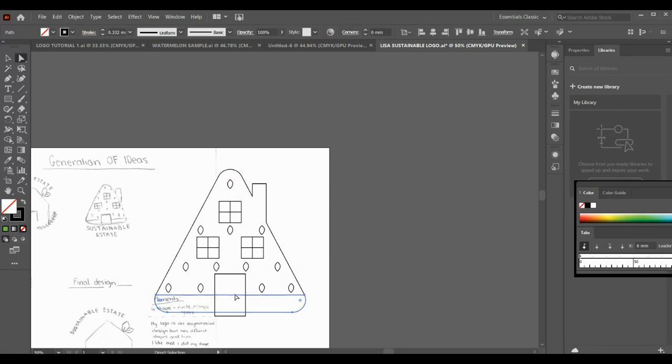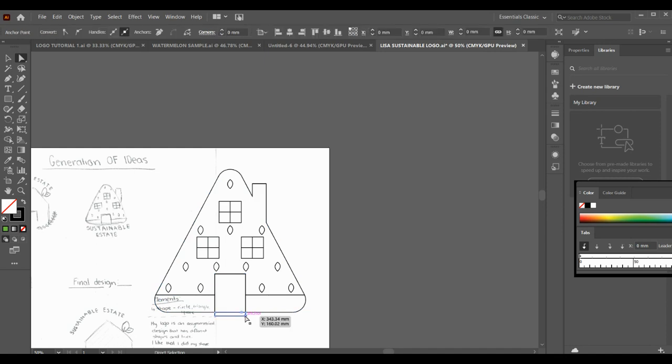Now, what we're going to do is we're going to sort out the door. So the door crosses over a couple of lines. So I'm going to select those lines. I'm going to select the door, hold down the Shift key, click on this line here and the base line. And then I'm going to use my Shape Builder tool. I'm going to click in the door and drag it down just to there. And now I have my door that cuts through there. Now this bit that's overhanging the bottom, all I simply do is select the node, hit the backspace key twice, and it deletes that shape, but it leaves everything else there.